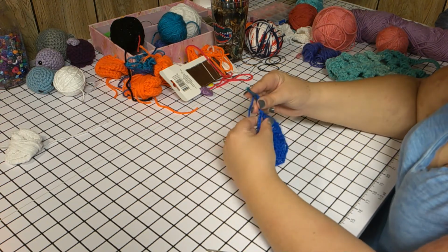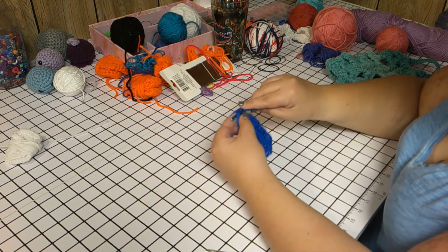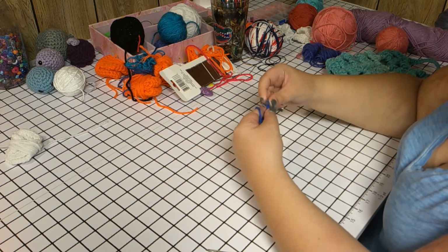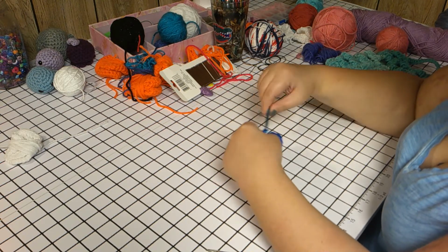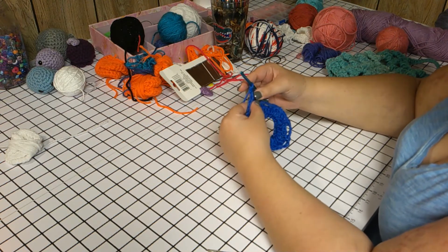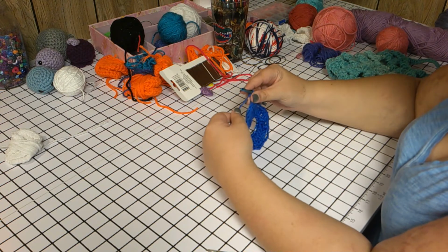Now we're going to make 2 more double crochets. So yarn over, insert your hook into that chain 5 space, grab the yarn and pull it up. You have 3 loops on your hook, yarn over and pull through 2, yarn over and pull through the last 2. There's a double crochet, so that's 2 double crochets. To make a shell, we need 3 double crochets.